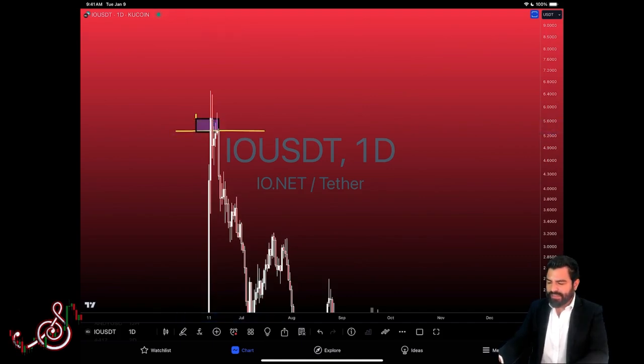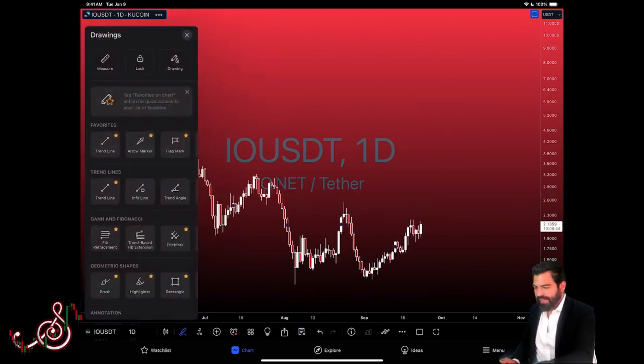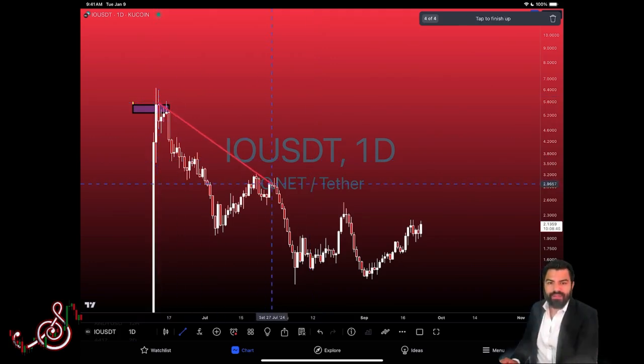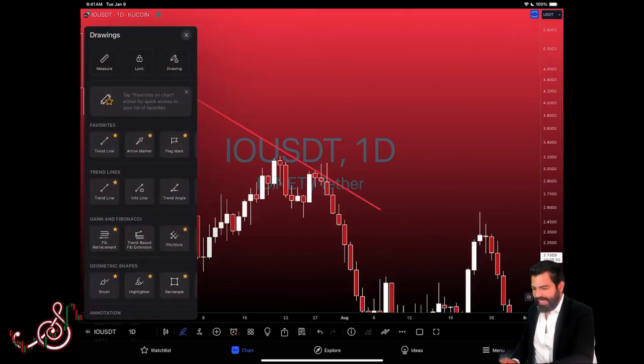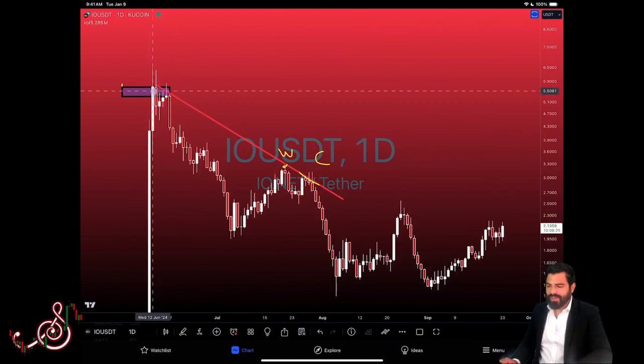So let's delete these. I'm going to leave on my block. Now, I don't always do core cluster, but sometimes I want to highlight one principle or another. Now I see that we can draw a straight line from here to here. What is the problem if I do that? The good news is that I got a little bit of the core here and a little bit of the wick here. But what's the problem with this?